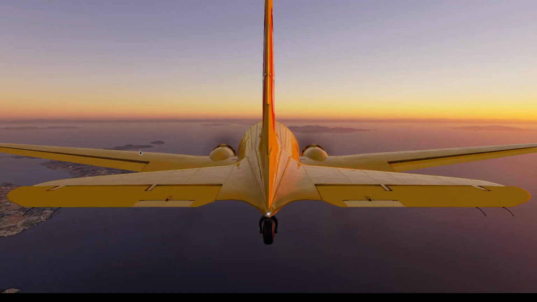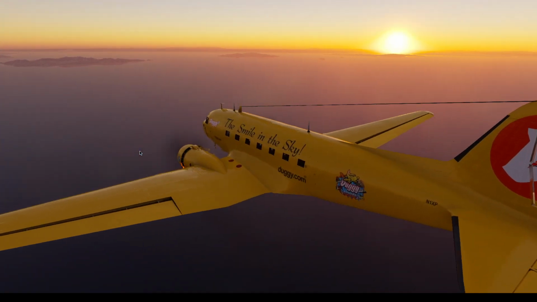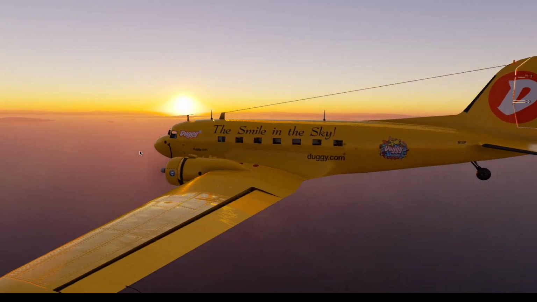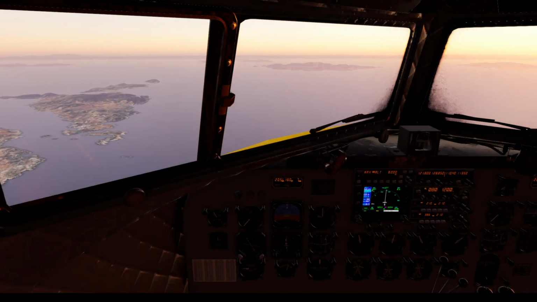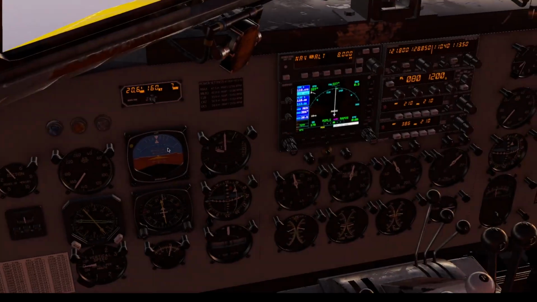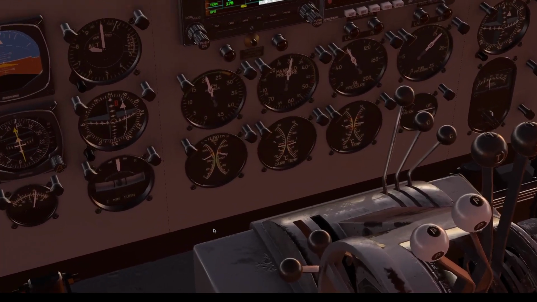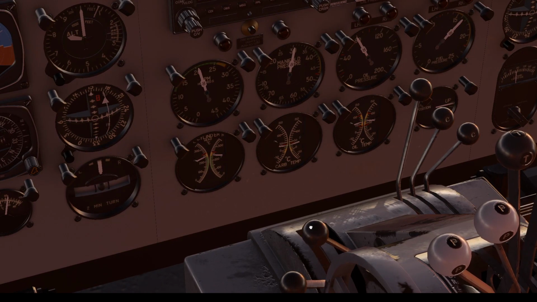Now we have opened them. You can see the hot air coming out of the engines, and the temperature should drop, so also manage the oil temperatures here.